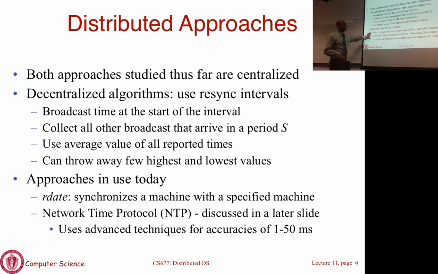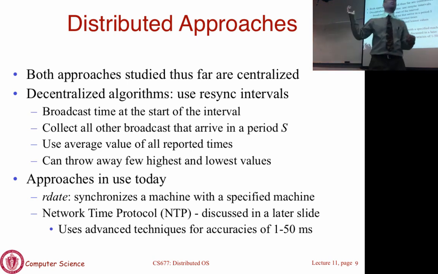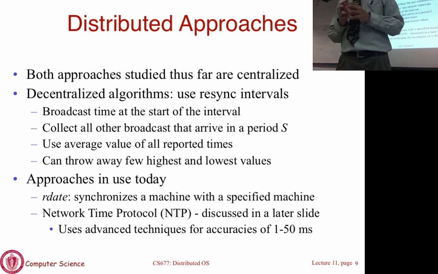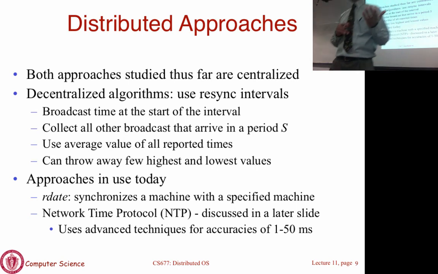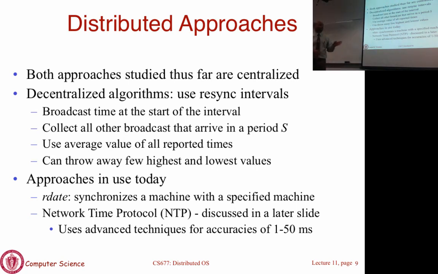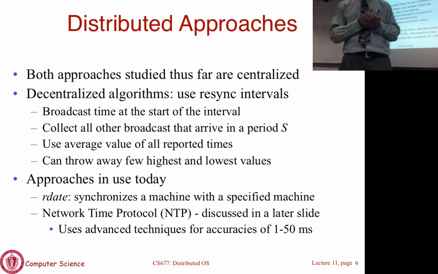With respect to what is done today, you can use a protocol called NTP, Network Time Protocol, that uses similar concepts. NTP assumes the presence of network time servers, where the time servers can be synchronized with another time server or with an atomic clock. Then your machine has to find some time server that speaks NTP and synchronize with it. We'll see how to do that in a slightly later slide. But it basically uses a version of Cristian's algorithm in some hierarchical fashion.